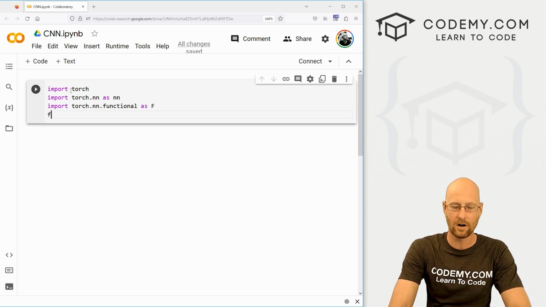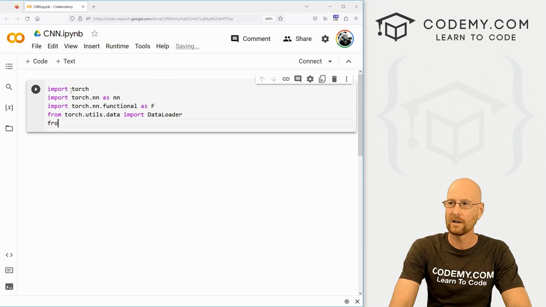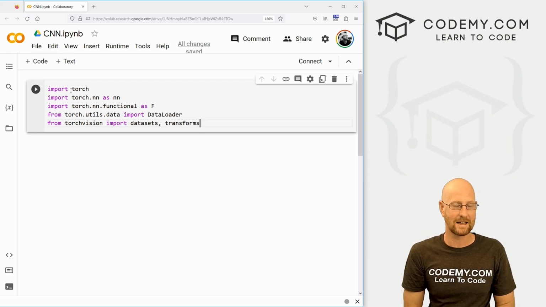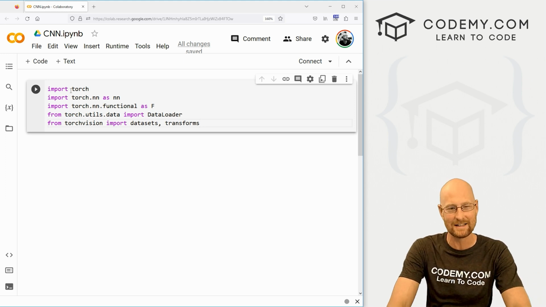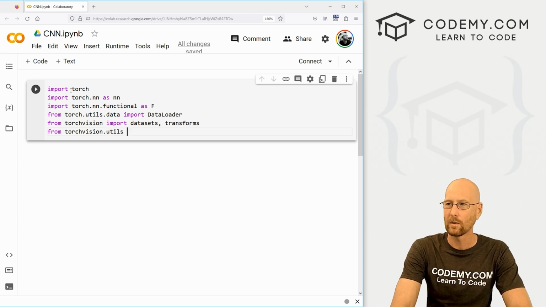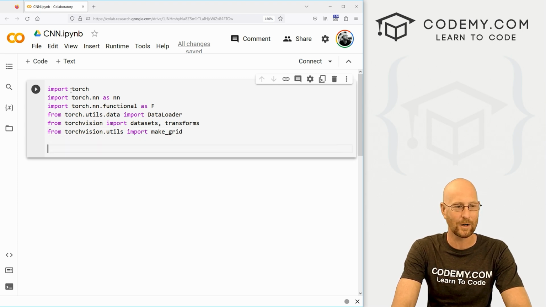So what else do we need? We need from torch.utils.data, we want to import the DataLoader. So allow us to load our data, obviously. And then from torchvision, we want to import datasets and also transforms. We'll look at both of these in this video. And datasets contains the MNIST data set that we're going to be using. So it's going to be really easy to import this into our Google Colab. All right, so then we also need from torchvision.utils, we want to import make_grid. So those are the main sort of neural networky type of things we're going to need.